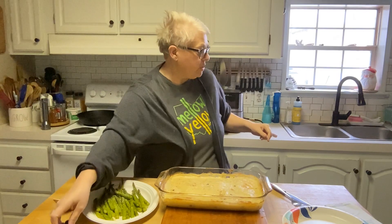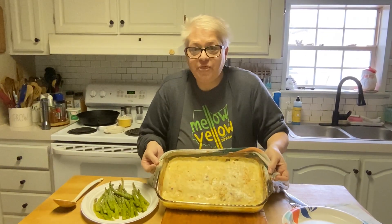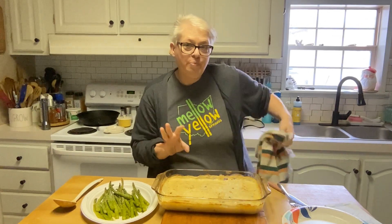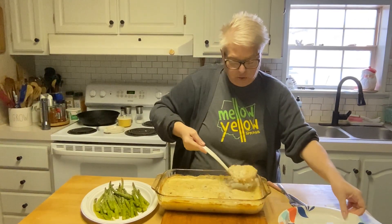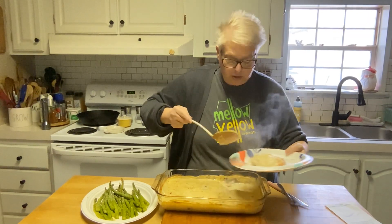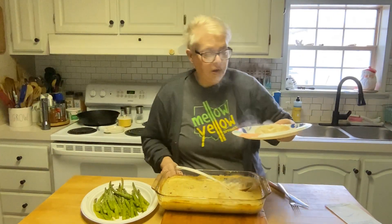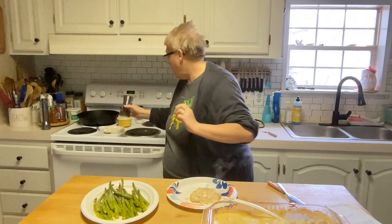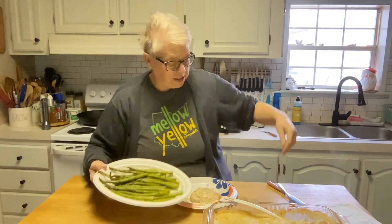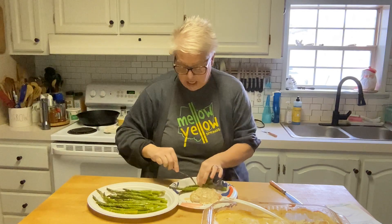Friends, we're back — the star of the show is done. Look at that — our creamy chicken and potato bake! I think the best way to tackle it is to scoop it up with a spoon. Look at that — we've got that chicken breast and those leftover hash browns. I'm going to add a little bit of pepper to mine. The asparagus came out perfectly — seven minutes in the air fryer, I took it out and added a little pat of butter and a little more parmesan cheese.